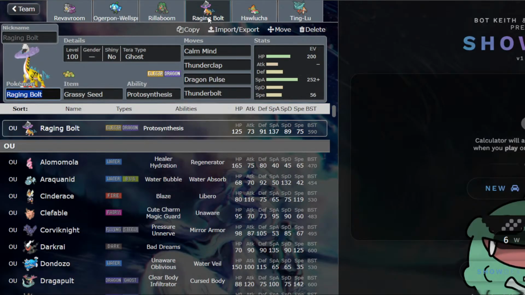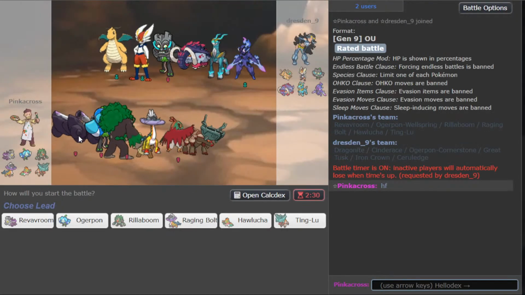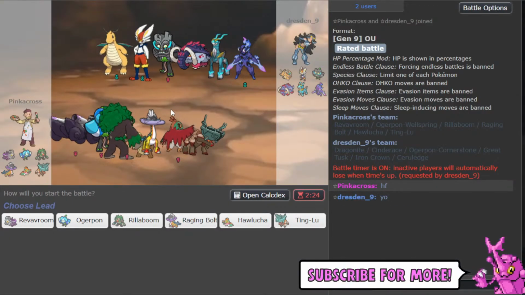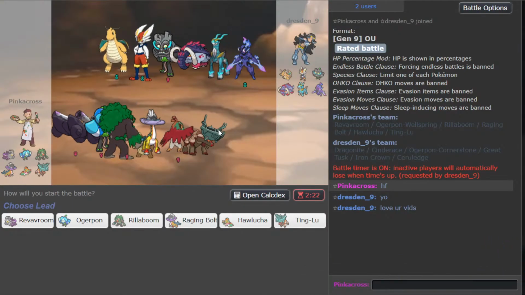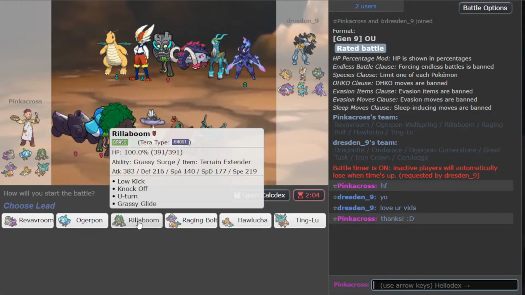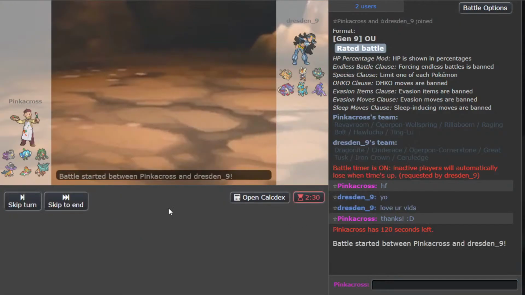I guess we have the Ghost Raging Bull. I think we just accept that Zama's kind of terrifying and keep going, because I don't think there's anything else we can change. Let's see here. Okay. Revavroom does not look great here. Okay, let's lead Lu. Well, there's a Cinderace. Let's lead Lu and just get up rocks. I think that's correct.